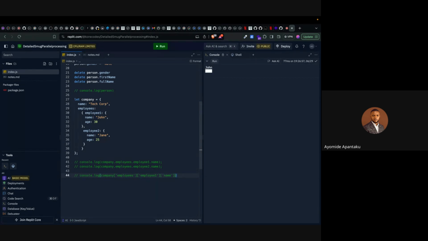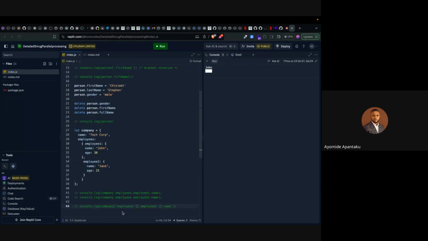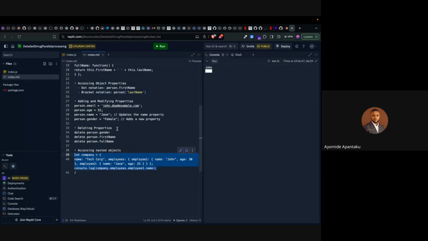Now let's talk about methods in objects. I mentioned earlier that methods are basically functions defined in your objects. Now let's look at a method here.